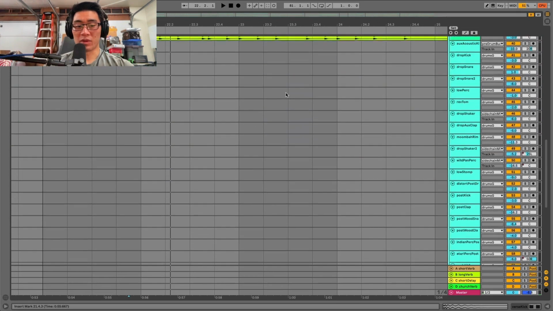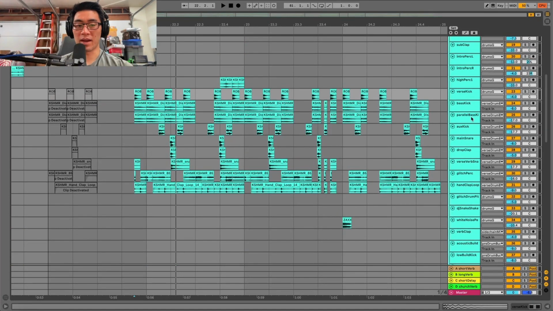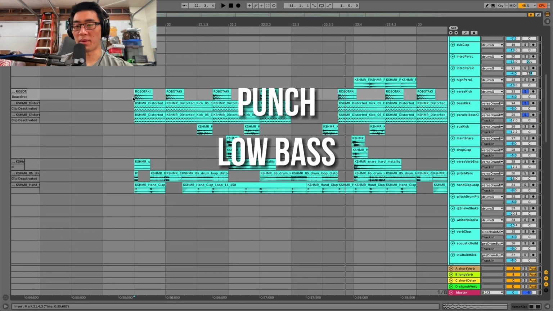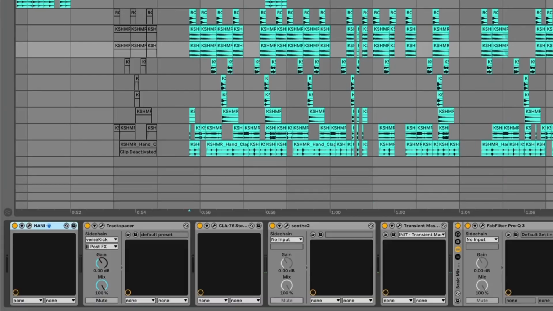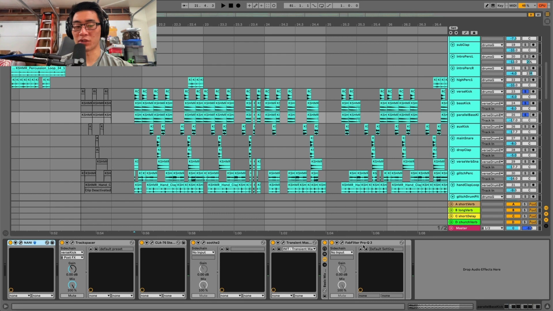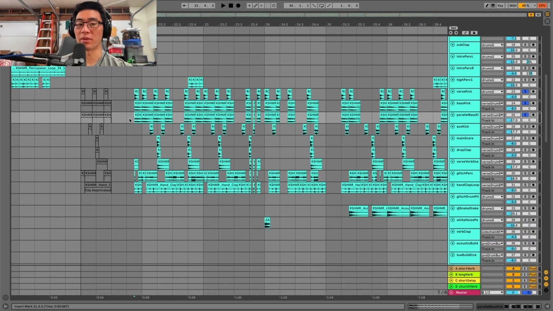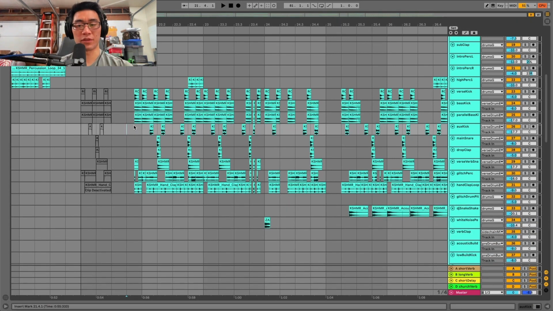For this one in particular, we're using a bass kick sample as the main bass. So this is going to be making the kick right here. That's going to be 3 samples layered: 1 for punch, 1 for the low bass, and then 1 for distortion. That's going to be the upper harmonics, which is basically the same bass sample, just running through a bunch of compression and a lot of distortion, just to get it loud and more present. That's usually one of the first times I've done stuff where the kick is also the bass. It's staying on the root too. It's not really changing key, I don't believe, if we can check it right here. Drums are very basic. We're not really doing anything too crazy.